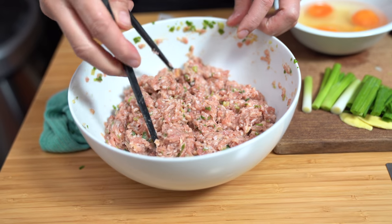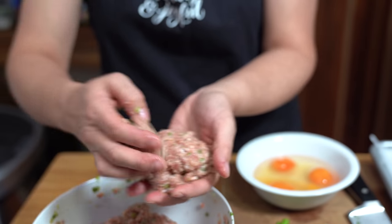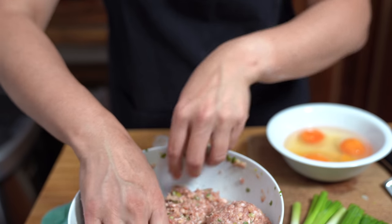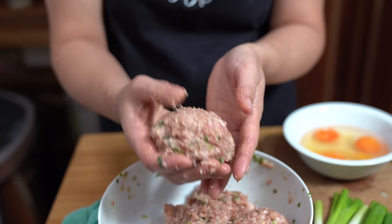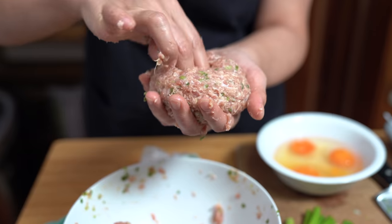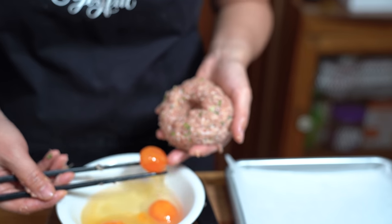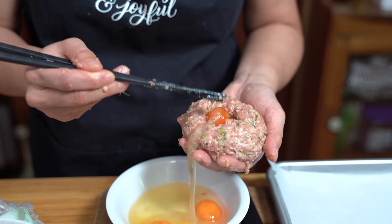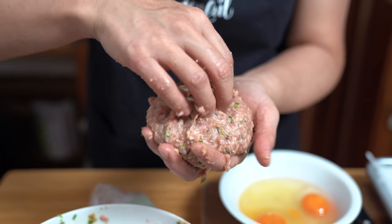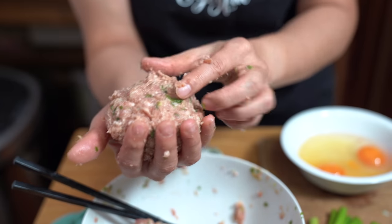I'm dividing the meat into three equal parts. Remember, this meat is quite pasty. I've already preheated my broiler. I'm making the meatballs first to make sure they're all equal-sized — see, it's way more loose than a regular meatball, which ensures it's going to be really moist. I'm making a little hole and dropping one of the egg yolks in there. Just going to pinch it closed — hopefully the yolk is in the middle. I'll put that side down to make sure.